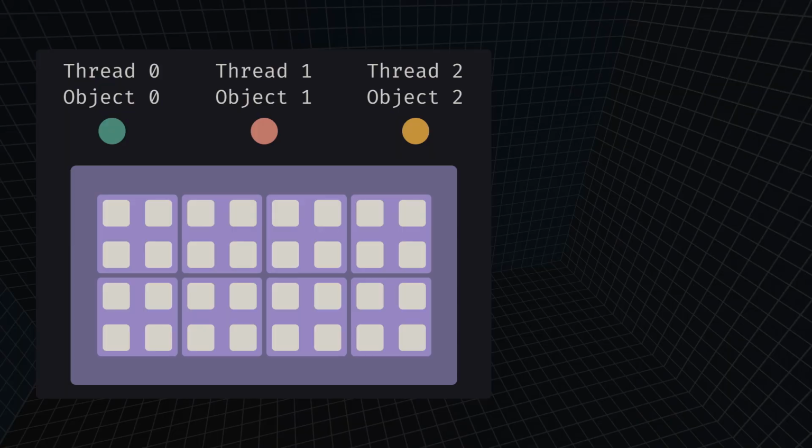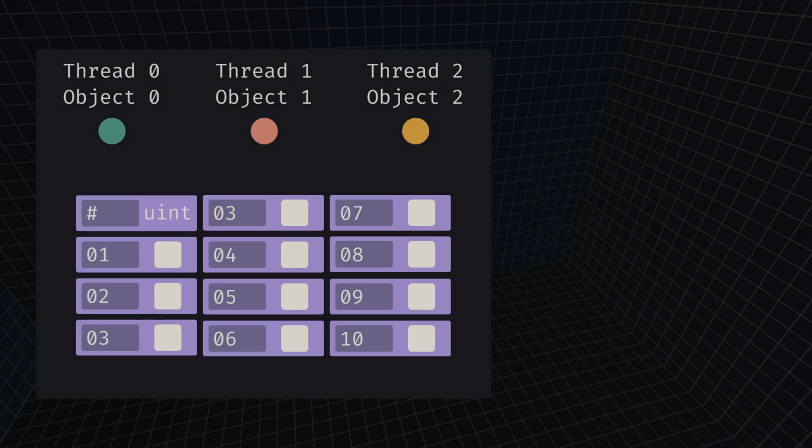Now, a problem that some of you have already spotted. Write jobs run on parallel threads. If two threads try to write to the same cell at the same time, unpredictable things happen: race conditions, corrupted data, or crashes. There is also a question of how a thread knows how many objects are already in a given cell before writing.